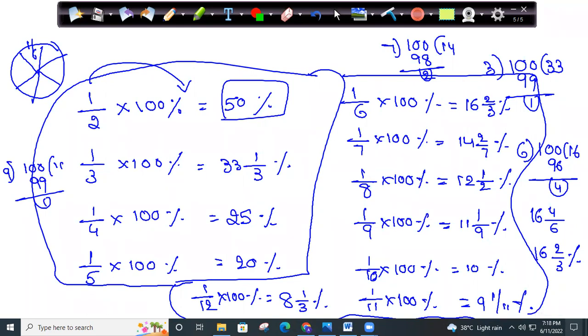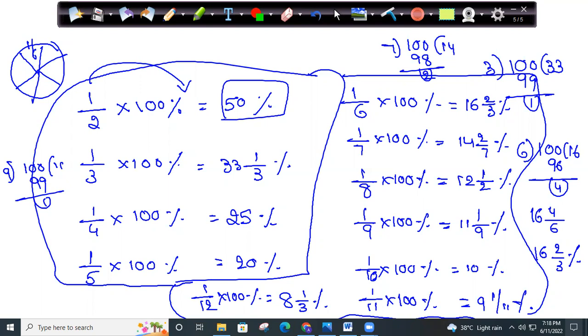You should be remembering. If I ask you 1/8, you should say 12.5%. I'm not looking at the board here. I'm just closing my eyes and speaking. If I say 1/7, 14 2/7%. If I say 1/11, 9 elevens are 99, so 9 1/11%. You should be good at converting fractions to percentage, because it will help you a lot when you're solving questions. Fractions appear frequently in mathematics. So if you say 1/8, oh, it is 12.5%. Interpretation becomes so easy.